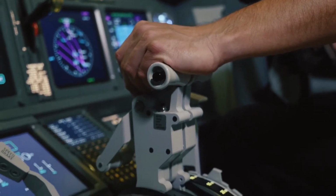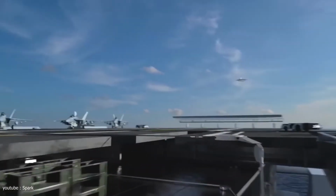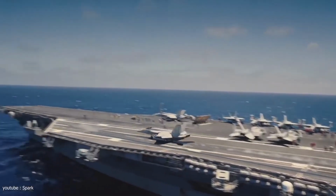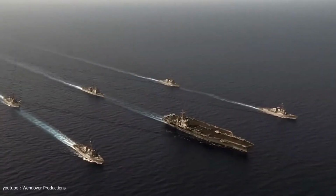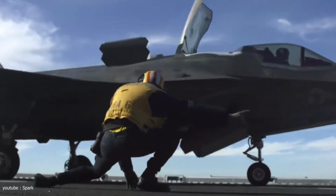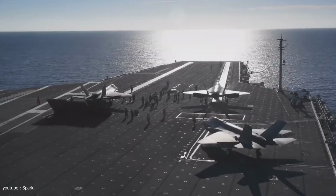However, the magnificent build of this machine had Navy officers gushing at the beauty. Jonathan Greenert, Chief of Naval Operations, once proclaimed how much a technological marvel the carrier is. He further said, "She will carry unmanned aircraft, joint strike fighters, and she will deploy lasers." For aircraft landing, there are more than 40 different fueling stations to help them get back off the deck. Interestingly, officers still have access to the old ways of doing things.